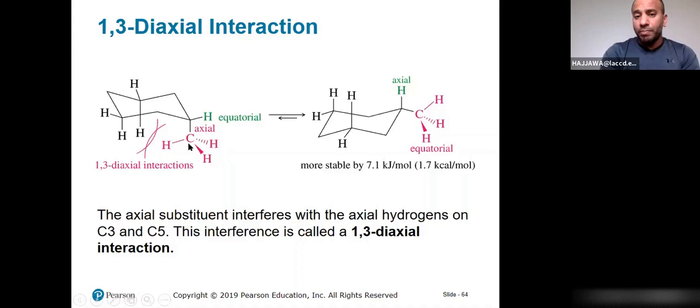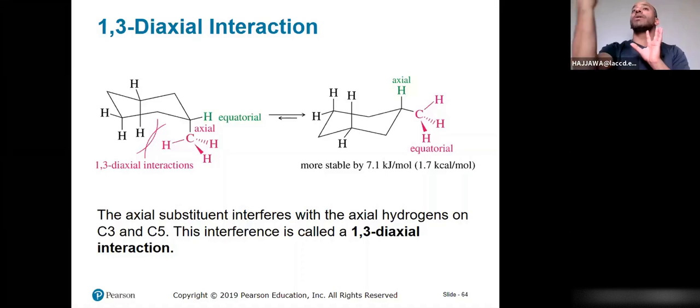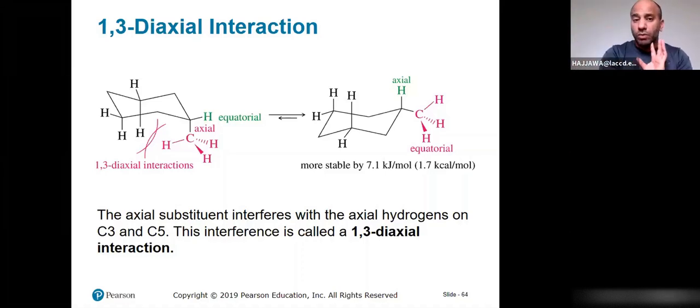So this methyl, which is axially positioned, is going to allow for what we call 1,3 diaxial interaction. What does that 1,3 come from? 1,3 comes from having the carbon substituent or hydrogen interacting with carbon number 1. That carbon that is going to have the substituent is going to look for the third carbon. So not the second, the third, whether you're going from the top or you're going from the bottom, you will always see that carbon number 3 going to have a substituent or a hydrogen to interact with it. That's called 1,3 diaxial interaction.